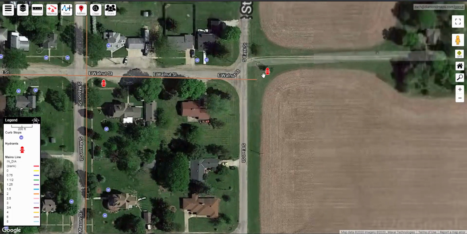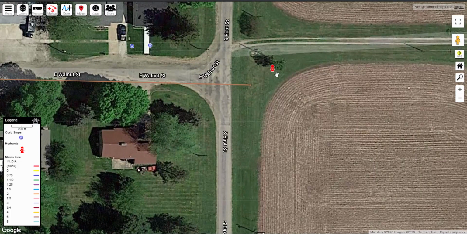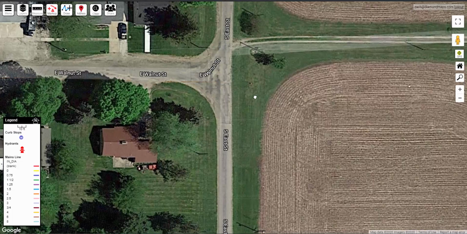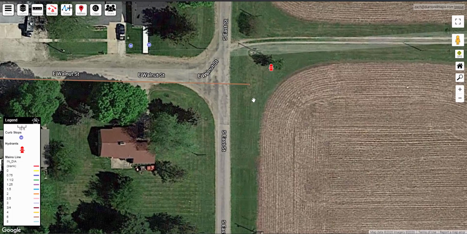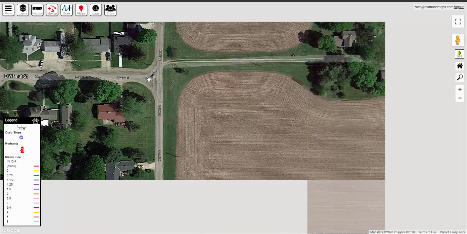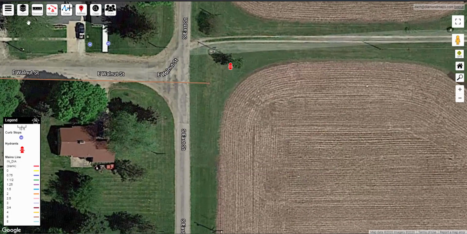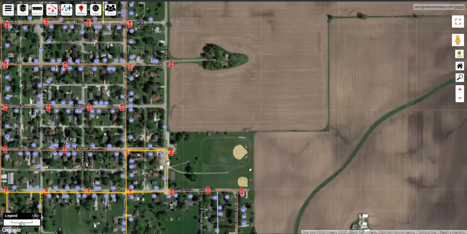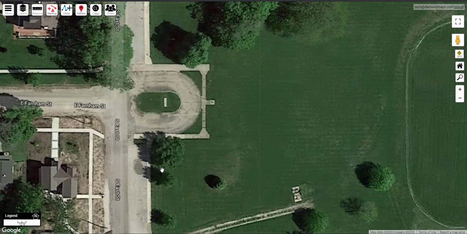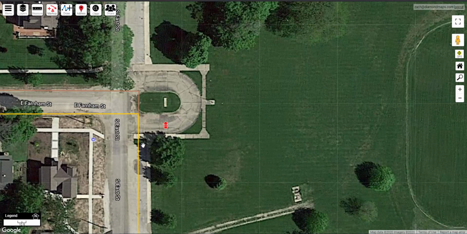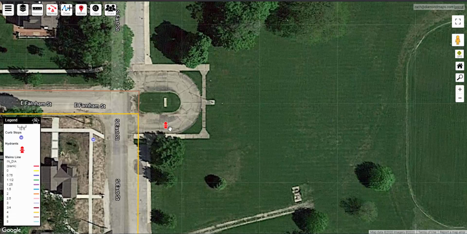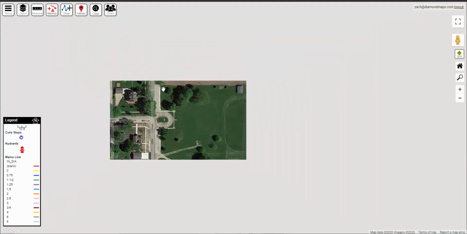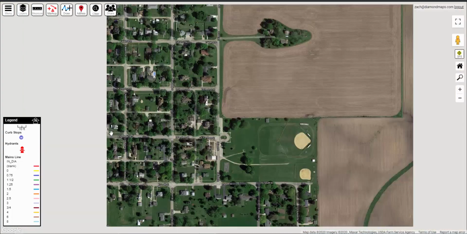So, coming down here, I can identify that here's where it says my hydrant is, but I know my hydrant ends right here at this line, and in fact I can see it on the map there. So I know that one's off by that much, and if we go take a look at another one, this one is also off. There's the fire hydrant there, there's where it says it is. So they're all off by the same amount.